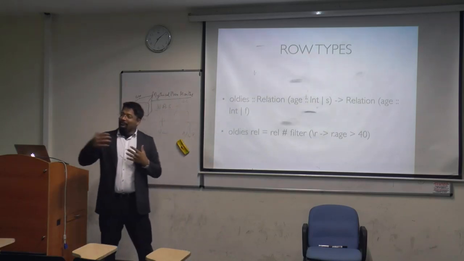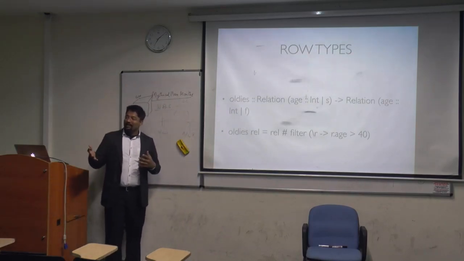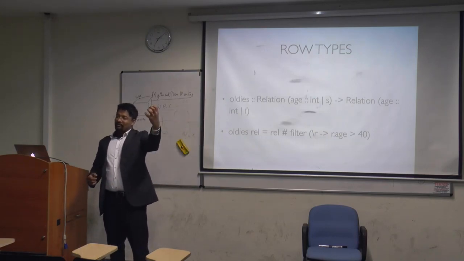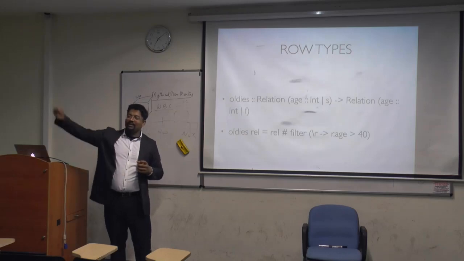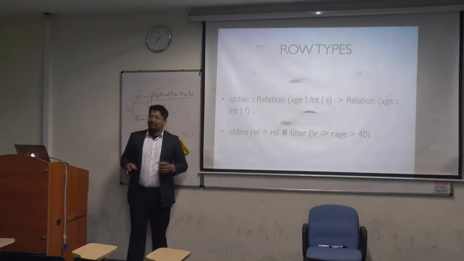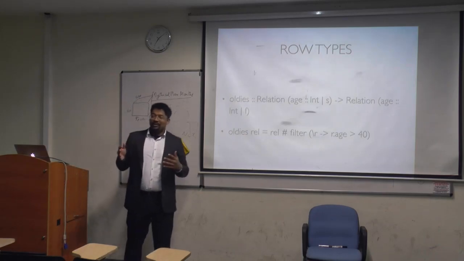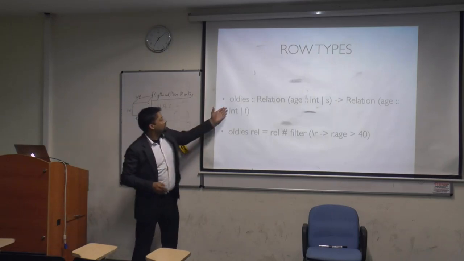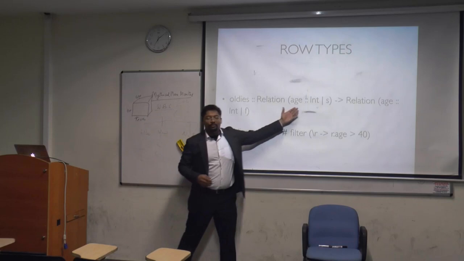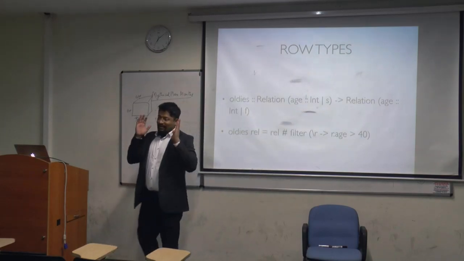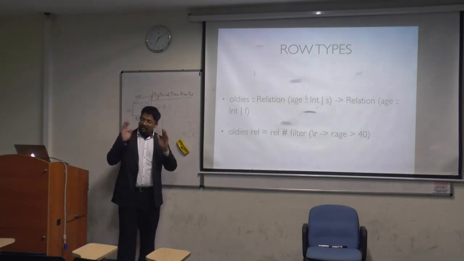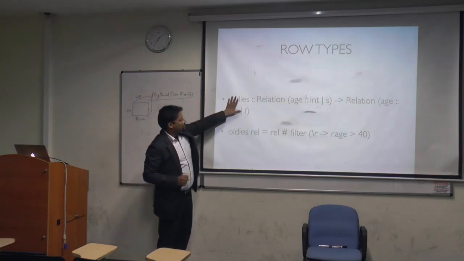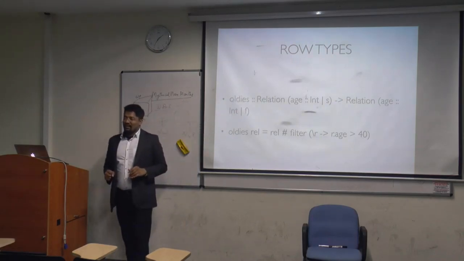So this is that polymorphism. For example, append can take a list of some type, a list of the same type again, and it will necessarily give you a list of that same type, right? When we defined append, we did not specify that it only takes a list of integer or a list of string. Similarly, this doesn't know what table it will be passed, but it knows that it will have at least an age column, and it will return that age column, right? So this is an important thing that was added.